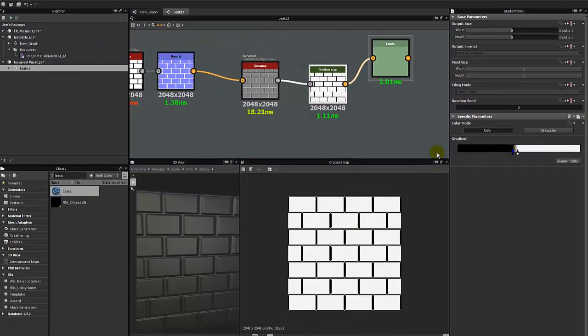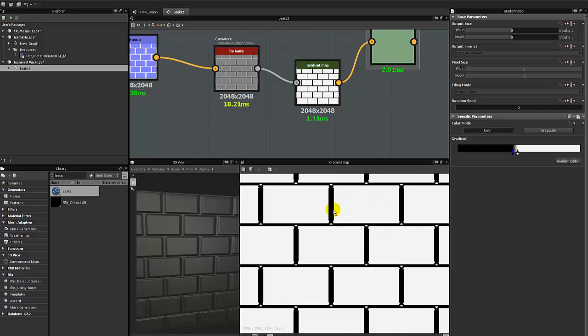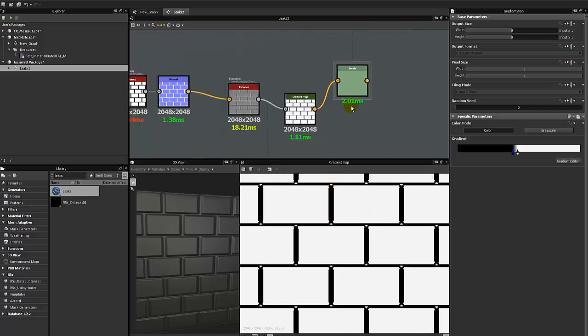So there. So what is this gradient map doing? It's saying change a color within this gradient. So this is still black to white, okay? Basically what it's saying is change anything between this range of the gradient into white, change anything into this range of the gradient into black. You could also add colors and randomize some colors in there and things like that. Alright, so now we have our top of the brick and the crevice of our brick.